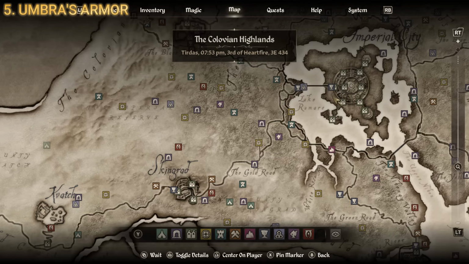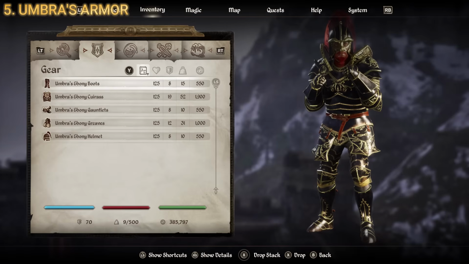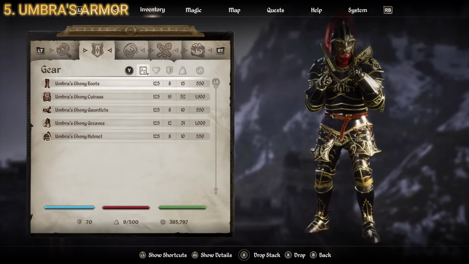So it's just outside of the Imperial City. If you head down to this location in Vindicel and make it all the way to the end, you will find Umbra. And then, of course, if you're early game, you can lead Umbra into the city and let the guards kill Umbra for you. Otherwise, if you're late enough where you can actually handle the fight yourself, you just kill Umbra and you take both a sword that is special and this suit of armor.